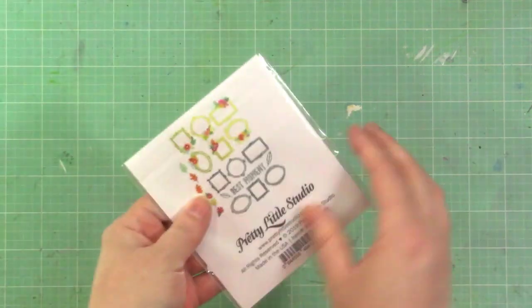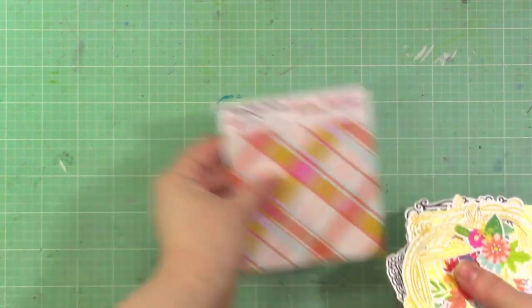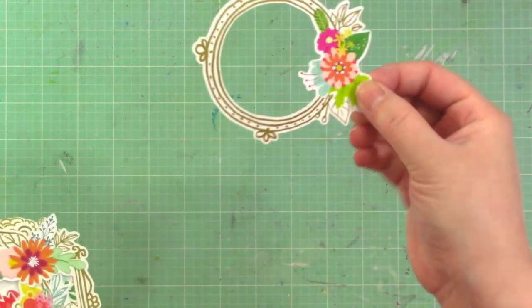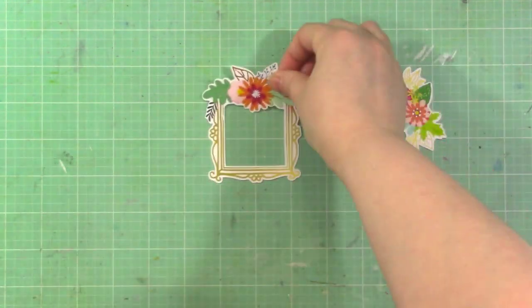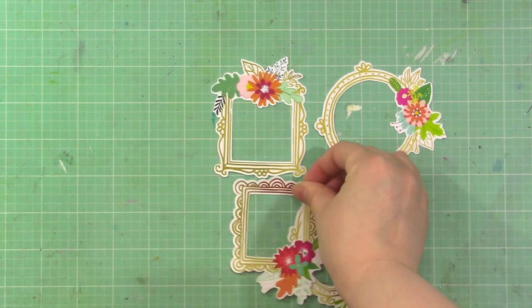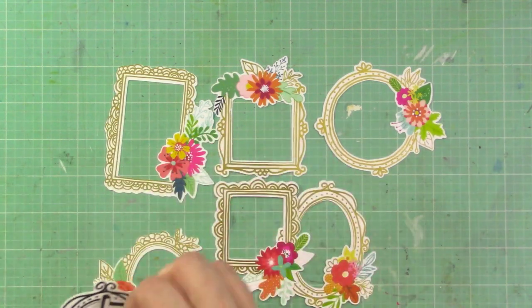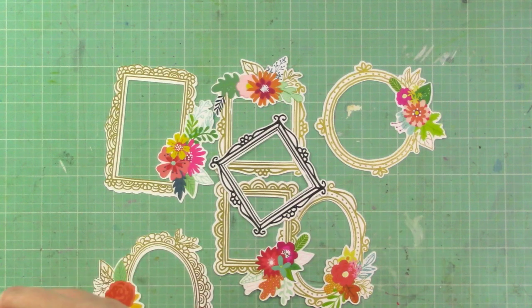Let's take a look at these Indian Summer frames. These are called Timeless Die Cut Frames and Leaves. Keeping that. Okay, these are gorgeous. So we have these, it's gold and then the flowers on the side. I love these. These are so pretty. So there's a bunch of those. Gorgeous. Then we have just some black and white. So these go along perfectly with the other frame pack.